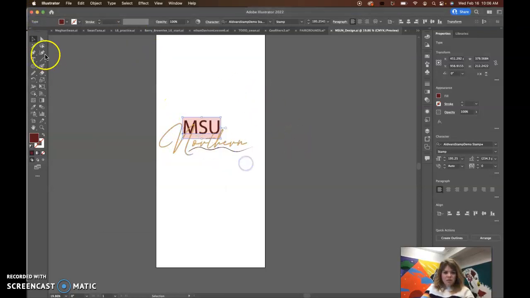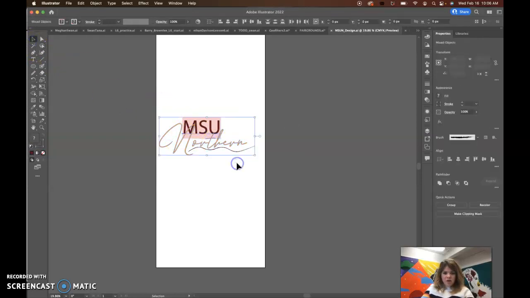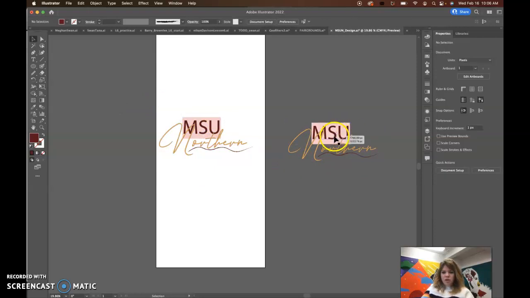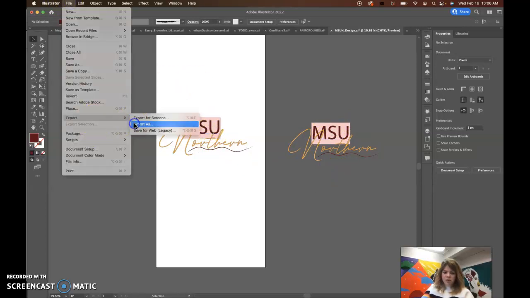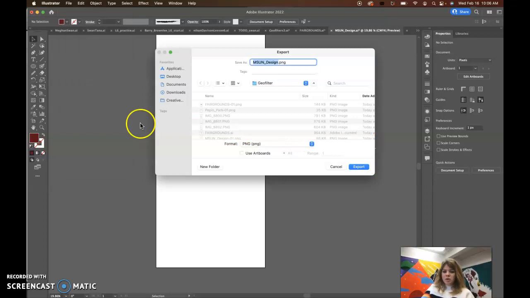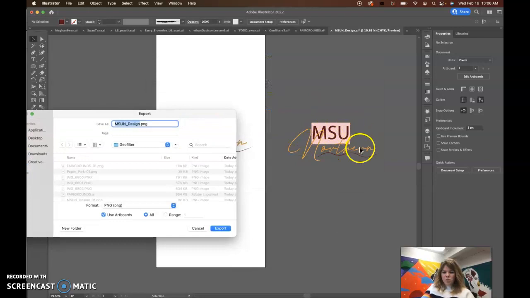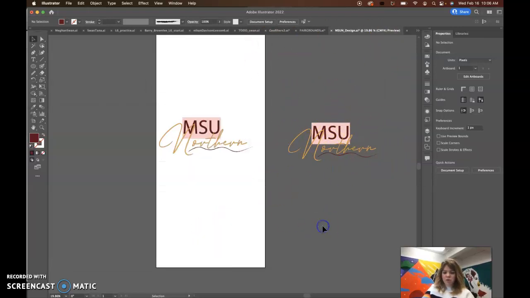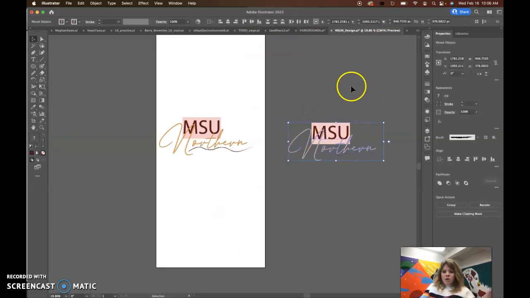Now, if you want to save your text, off to the side outside of your artboard, you can always put it off to the side if you need to ever change it later, but then outline it on your artboard. And when you do any kind of export, if you want to export any kind of PDF or JPEG or PNG, just remember to check the Use Artboards box, because if you don't, it'll export a weird looking file with this still included in it, which is kind of annoying. But you have to check that little box if you do put stuff in the gray area of your Illustrator document.